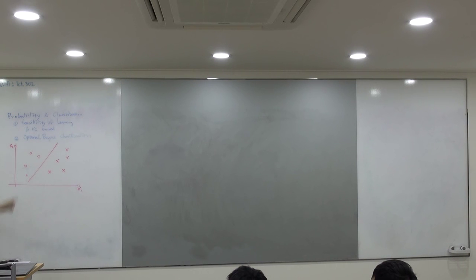So then, why do you think this works? I mean, it's a training data set. You already heard about what the training and testing validation is in the first class, right? So you're only given a training data set, and you fit the line from the training data set. But why do you think this line classifies well for the testing data set? Because you have some kind of belief that this kind of weird situation does not happen.